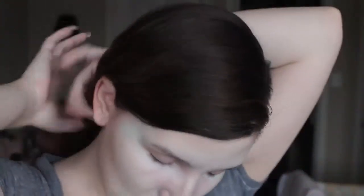So a drugstore one is the L'Oreal True Match Lumi. I really like this foundation, especially for being drugstore. It's really good for dry skin. MAC Studio Face and Body. This is an amazing foundation. It's one of my favorite all-time foundations. However, it's a sheer to medium coverage. You can build it up, but if you want to cover a whole bunch of stuff, this is not going to be something that you want. But it is a very skin-like, natural, gorgeous foundation and I love it.